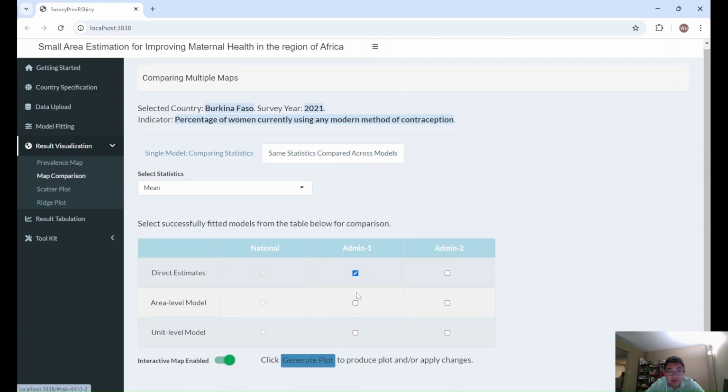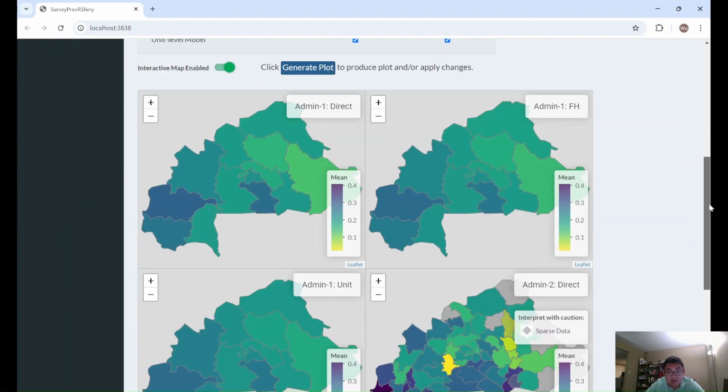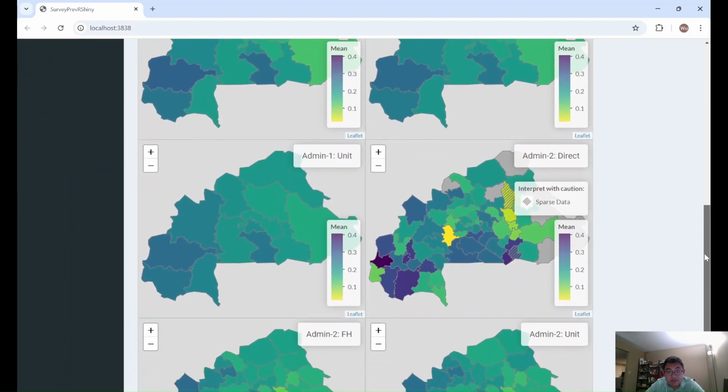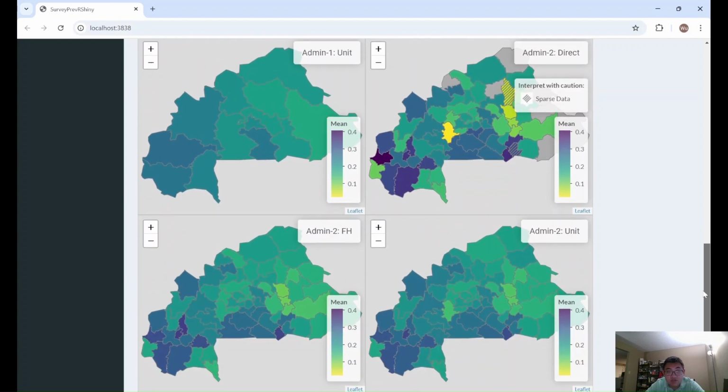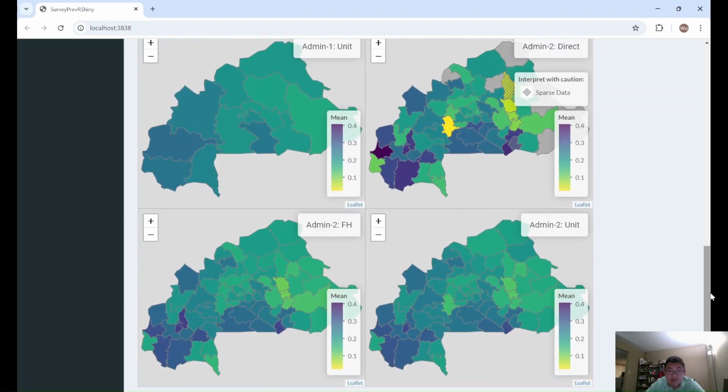For example, we can compare the mean across some models, and by checking all the boxes and clicking generate plot, the plot will show up, and we can see that at the admin 2 level, there is more heterogeneity in the regions.